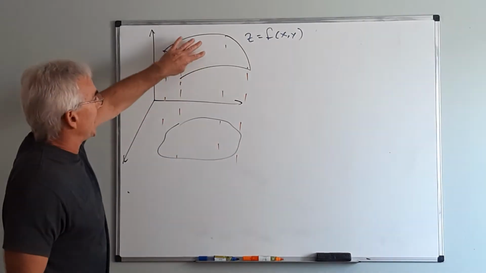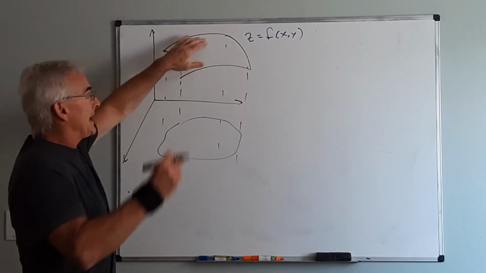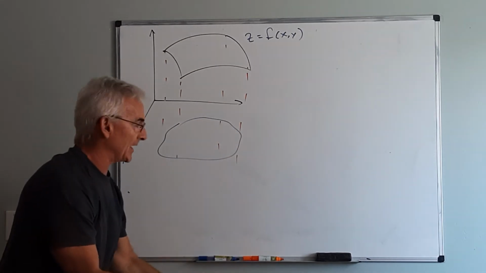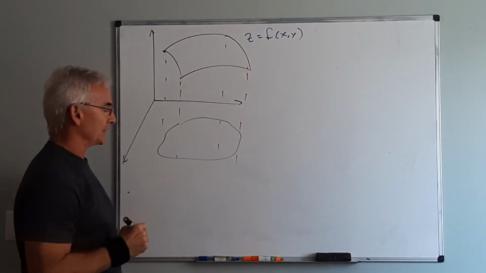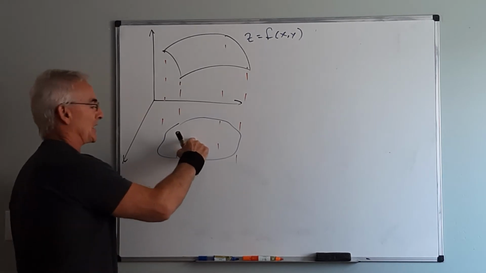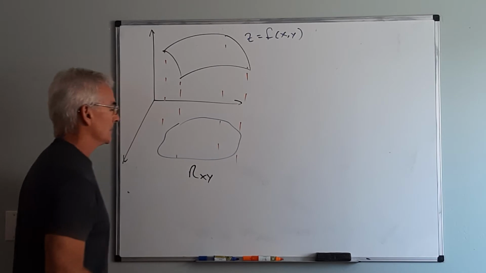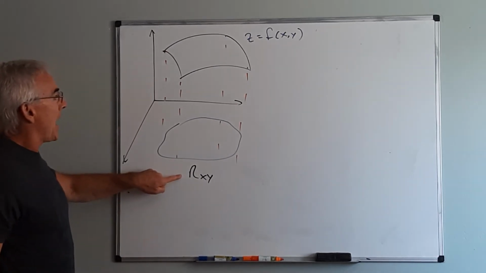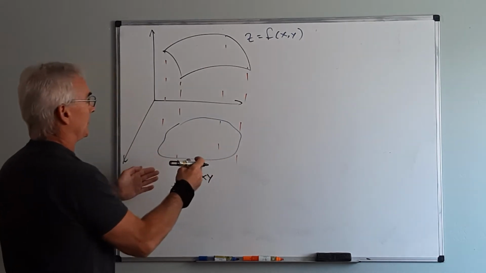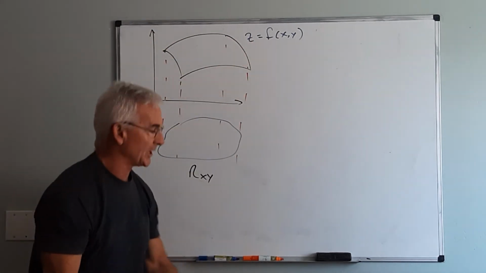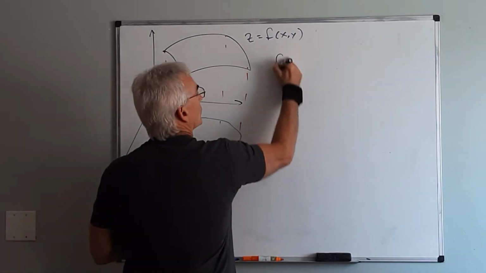Now consider that I have a surface, z equals f of x y, but it's finite. And if I project it down onto the xy plane, let's say this is the shadow it creates. That's exactly the term we want to use. This is its projection, and so in the xy plane, this would be R xy. If I wanted to find the volume under this shape, I have a three-dimensional shape with this as its base, then I would set up the integral this way.